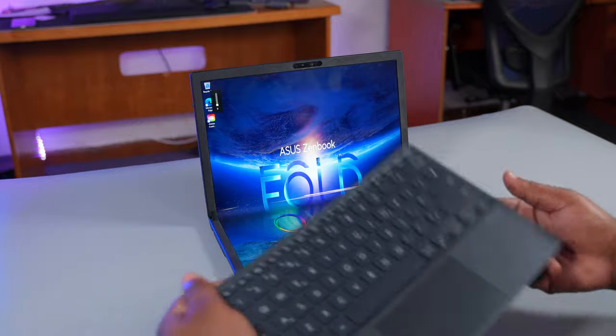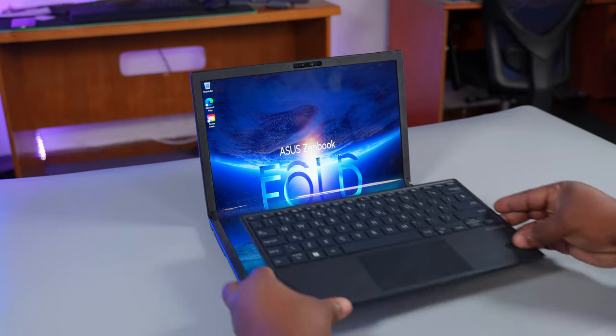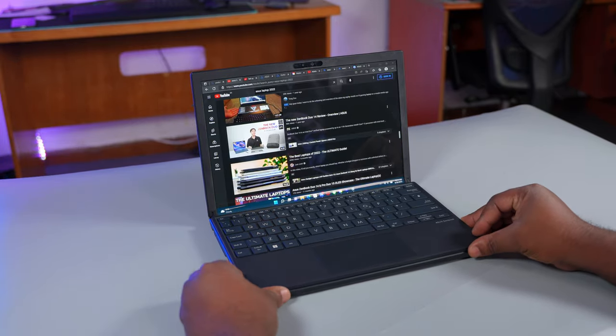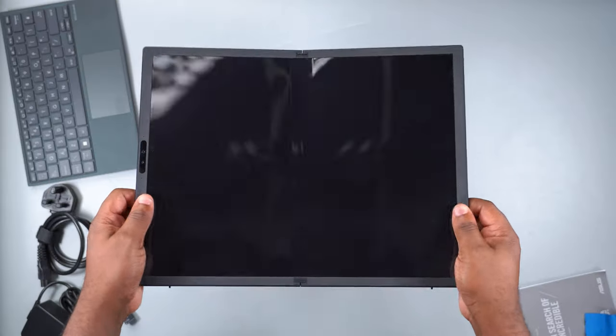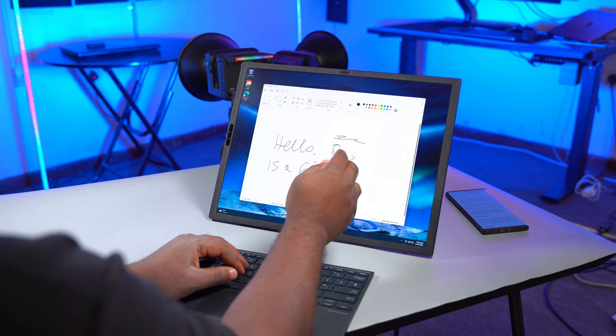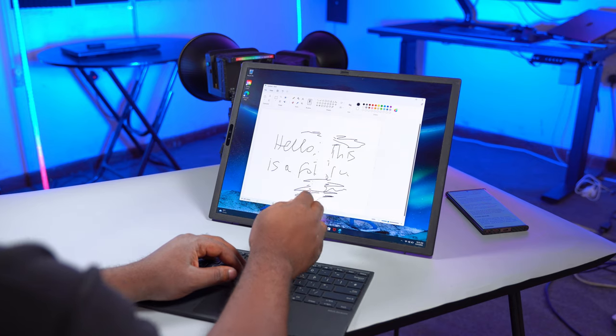The Asus Zenbook 17 Fold OLED is futuristic. It's a great laptop, but it can't do certain things. And in this video, I'm going to share with you what I think about it. Now, this laptop doesn't come with a stylus, and that's because of the crease. You won't be able to write over it, but it does come with a Bluetooth keyboard.